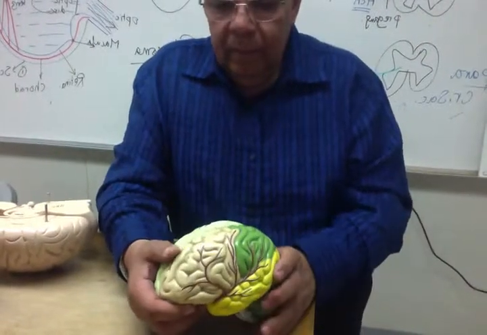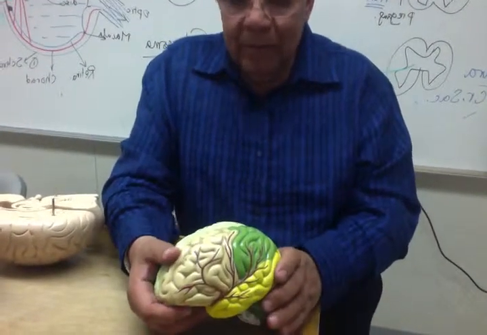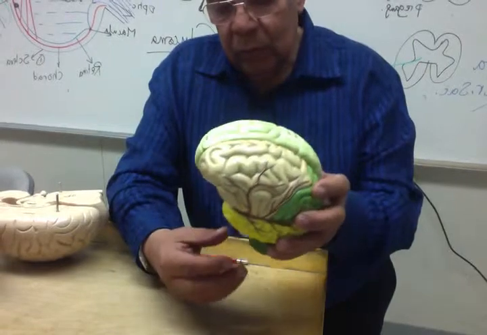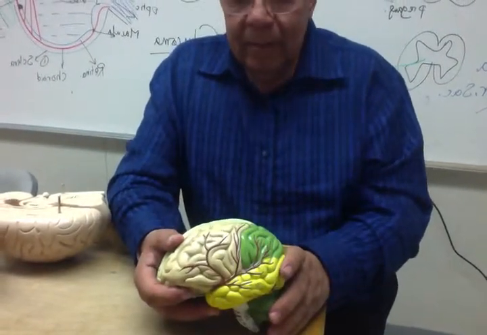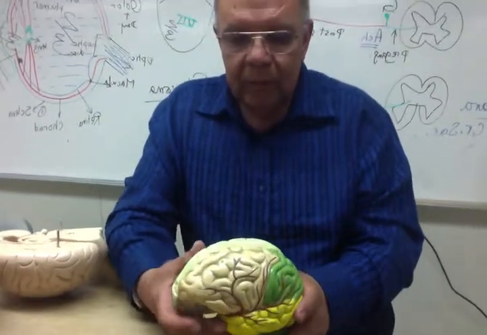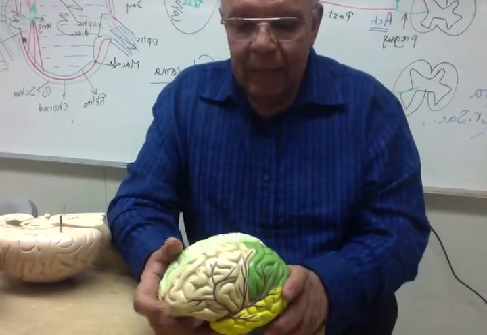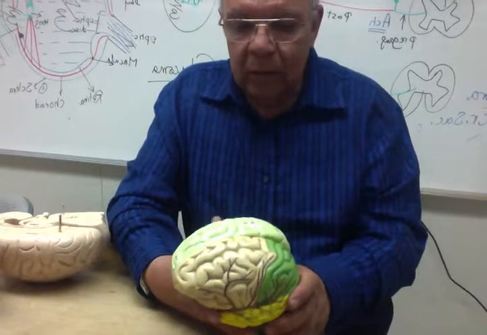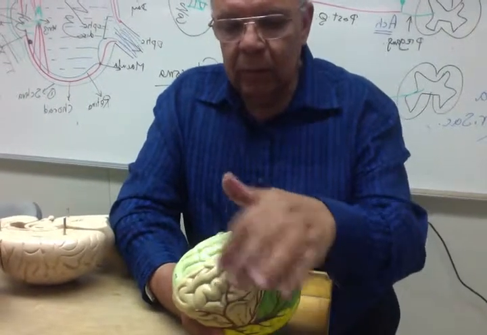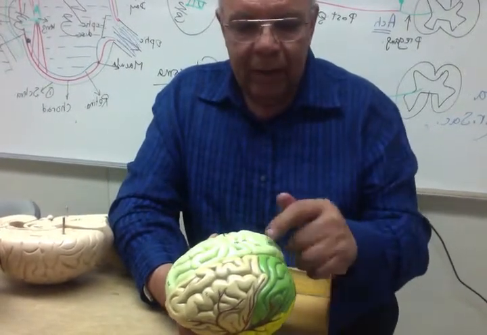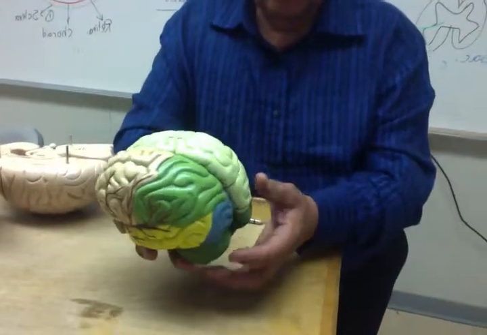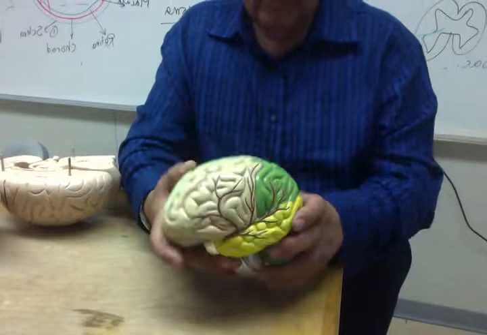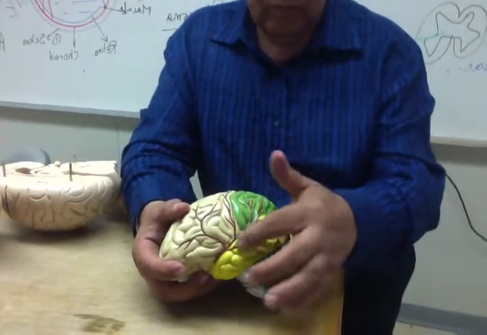The central nervous system is made by the brain and the spinal cord going down. The brain has four lobes. They are the same as those of the bones of the skull. So we have the frontal lobe, two parietal lobes, on the most back we have the occipital lobes, and back to the ear we have the temporal lobes.